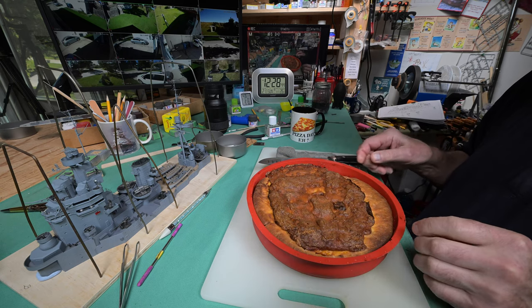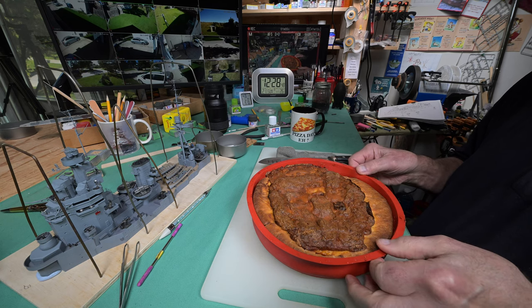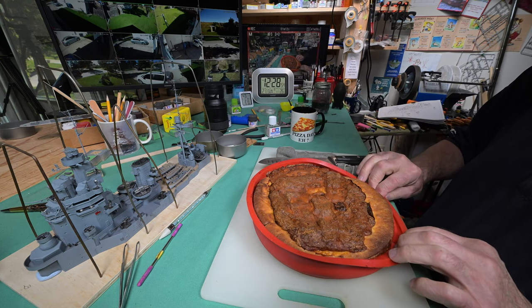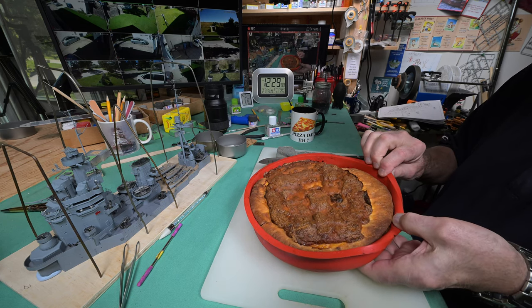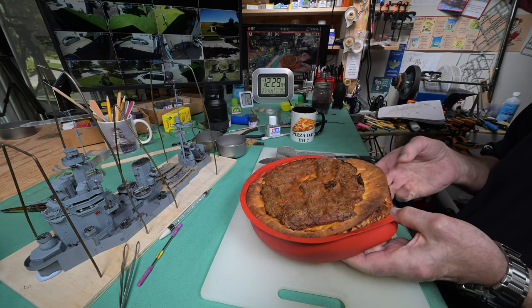But I set my little timer for 35 minutes, and then I went on doing other things, like editing out the video of when I was preparing this and so on. And, by the way, I haven't taken it out of this thing, so this is going to be the first time you're going to see it along with me.